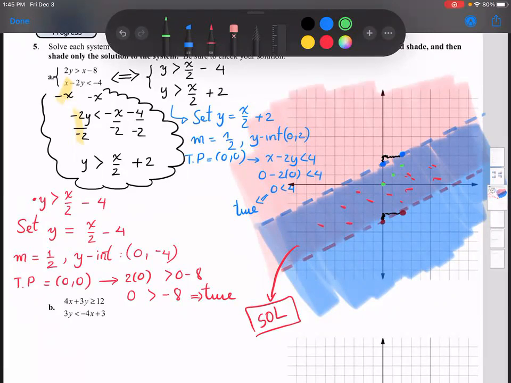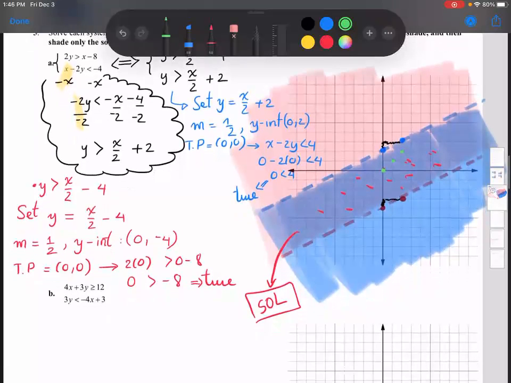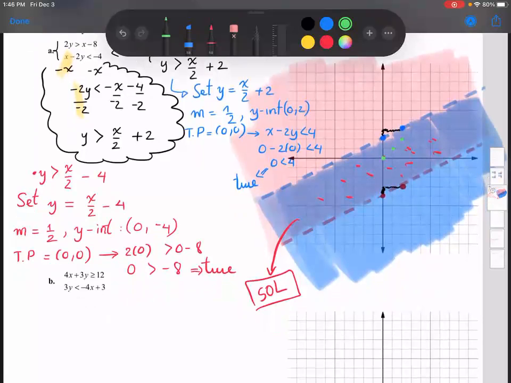Okay, so when it comes to the test point, sometimes when we have to graph a line, it goes through 0, 0. So how do you go about choosing another point? Let's choose another one beside the line. Doesn't matter, but don't choose the one on the line. Don't stay on the border. Pick a country and stay in there.